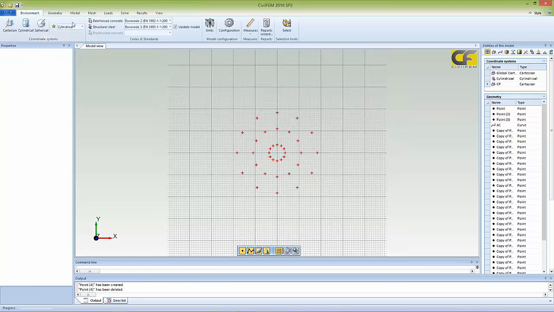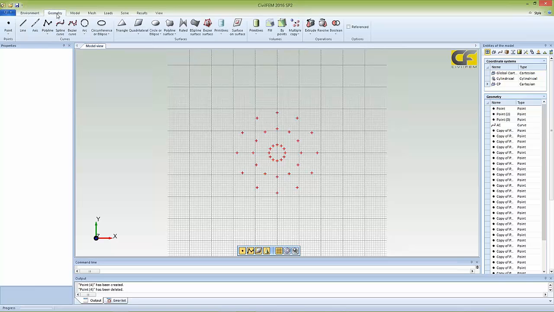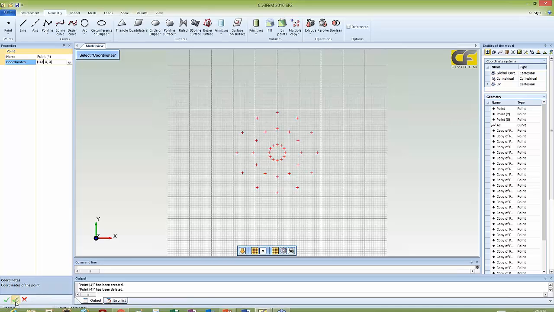Before we draw these points, we must activate the user-defined Cartesian coordinate for the rectangular building. Because the points will be drawn with respect to the origin of that user-defined coordinate system, not the global nor the cylindrical previously defined.